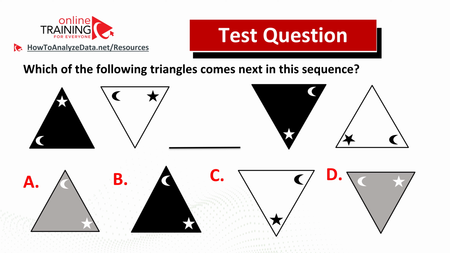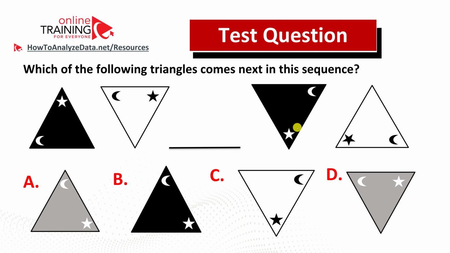Before revealing the solution to you, I would like to point at 2 patterns that we see in this problem. The first is the pattern of colors. You have a black triangle, a white triangle, and then a missing triangle, then a black triangle and a white triangle. So something might be different from black and white potentially here. You also have a pattern of moon and star, and the moon and star move inside the triangle. So you see the moon and star in the leftmost triangle. Then you see the moon and star on the top.